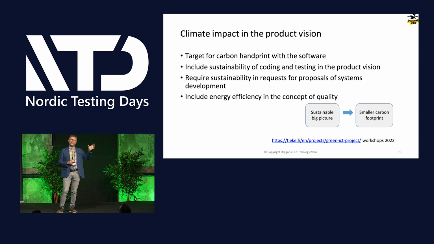The product vision itself can be turned to the best possible format from the point of view of sustainability, climate impact, or energy efficiency. So basically bringing in those quality characteristic discussions that I earlier mentioned. So this would be a place to do it, product vision already. So sustainable big picture, again, good results. So that's the idea. Talking a bit more on the next step, what happens after product vision?